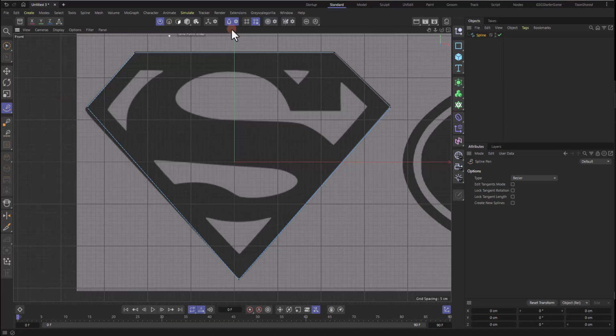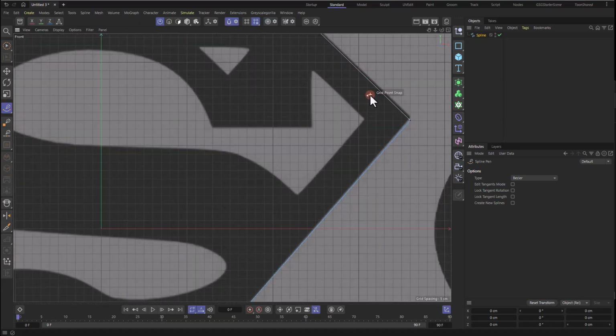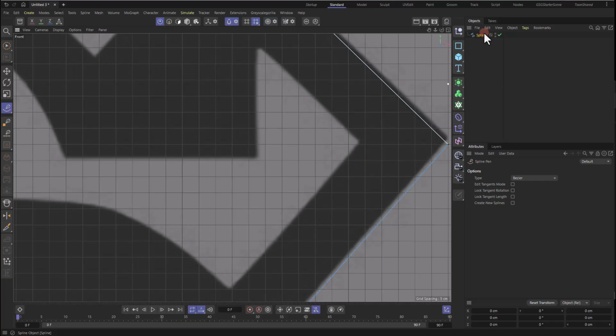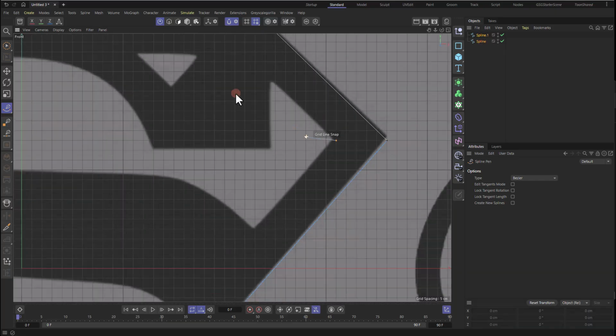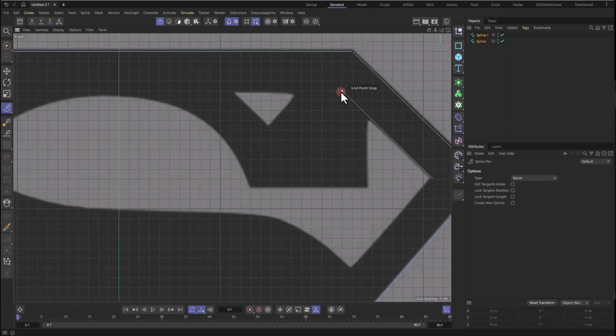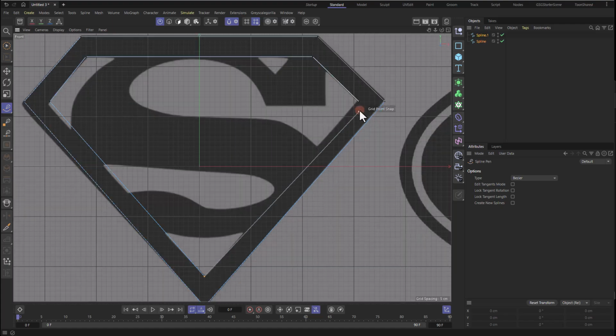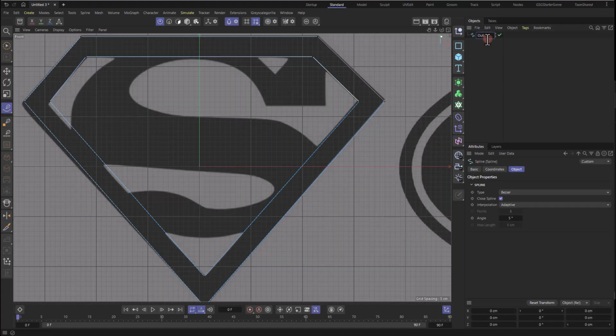All right, now that I have that first one, I want to create the inner one. So I will follow the same steps. Make sure that your spline object is selected because I want to add this next spline that I'm going to make to this one. So I will do the same idea. Okay, so now we have the spline object here. So I will name that Outline.